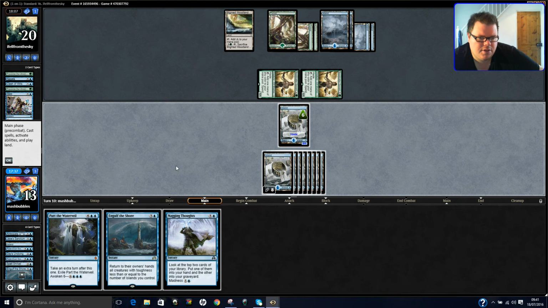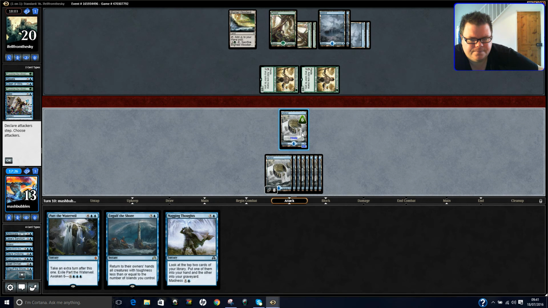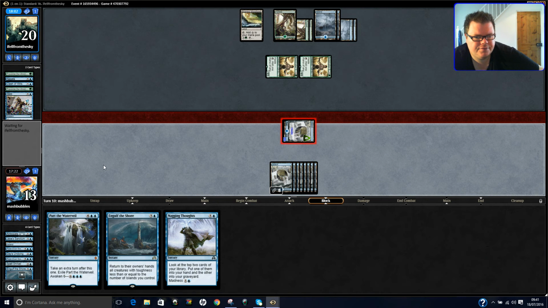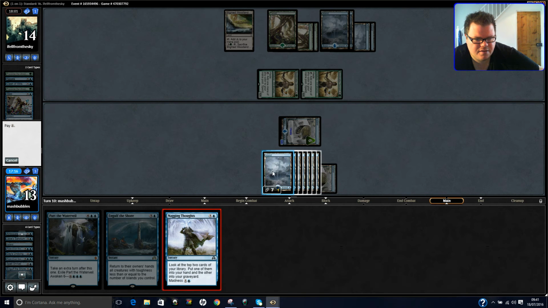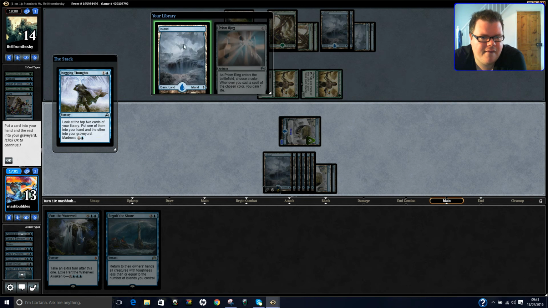Another land here would be great. Come on, Nagging Thoughts. So we'll attack him for 6 and get our opponent down. We will Nagging Thoughts here, and then we can Part the Waterveil again. What should we take? We will take an Island. Island, please. It's not letting us take it. Thank you.